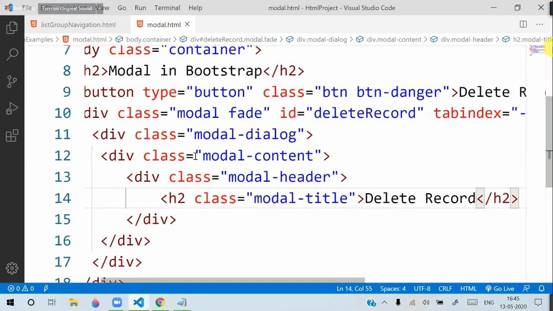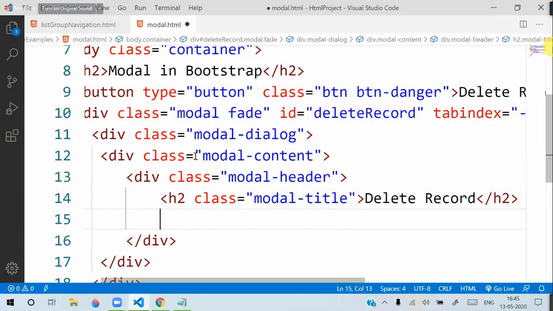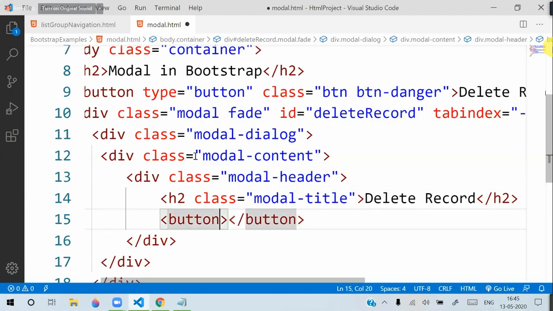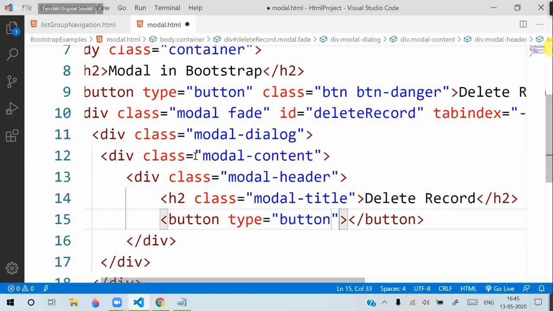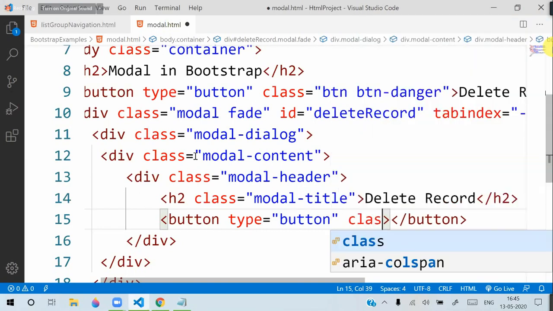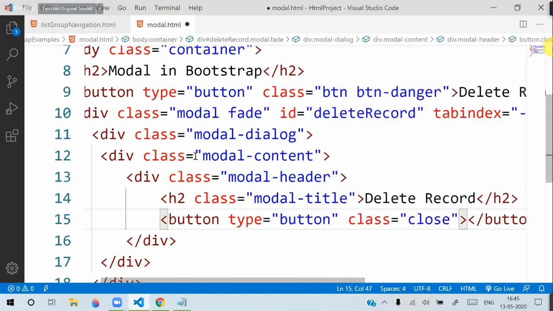Now you can put a button which displays close so that the user can close it, right? How can we define it? We can keep a button here. How to create a close button, we already learned. Type is equal to button, class is equal to close. And here I will put a simple cross symbol.